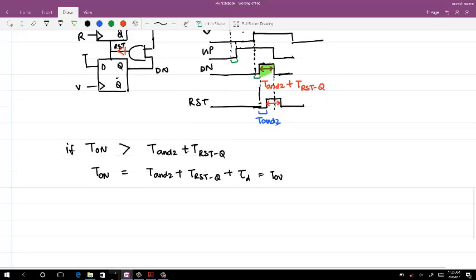But what happens as a consequence of this is that your reset clock is also high for the same time, which is the same here in this case, as I have just shown you. So if you want to increase the on time overlap time, you are actually increasing the reset time also. Is that any problem?